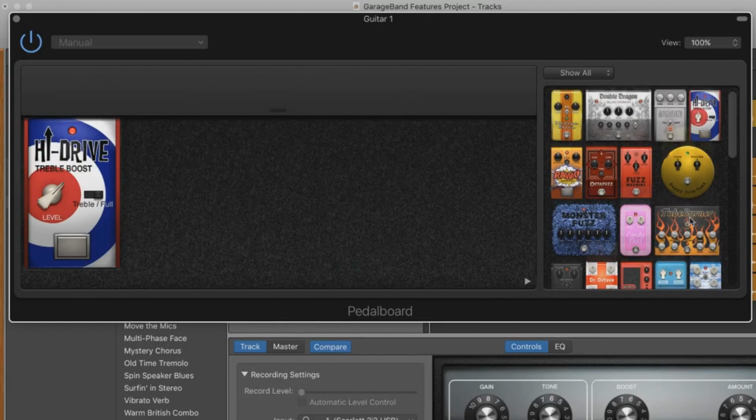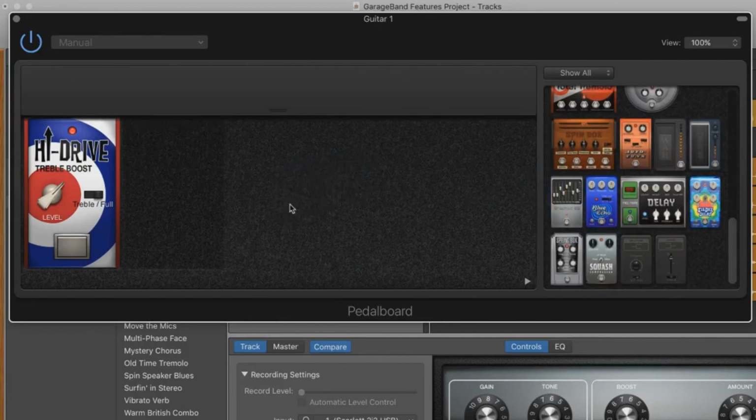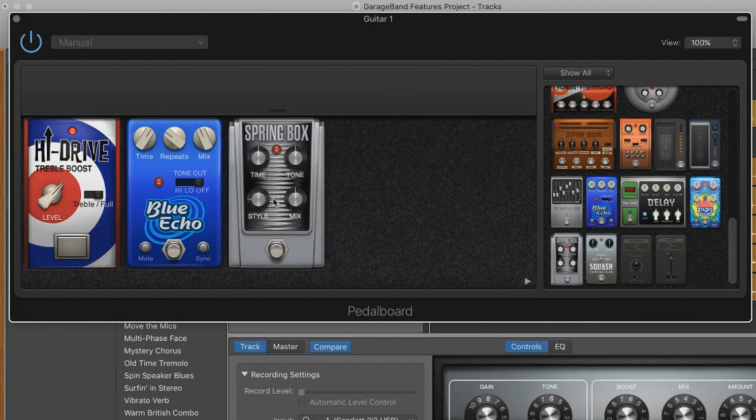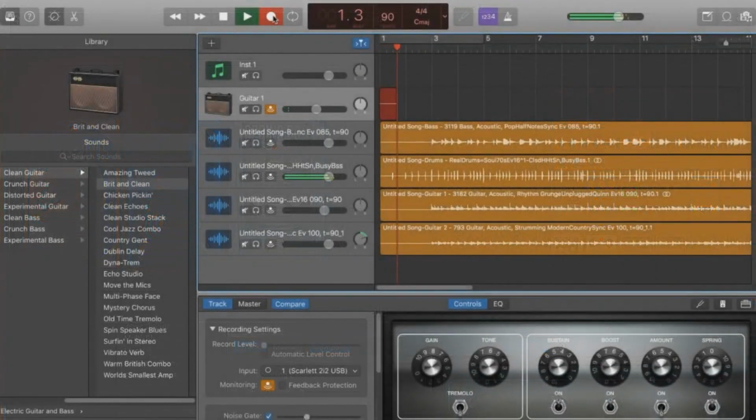Sounding pretty good, but I'll also add a little bit of reverb and delay to make it sit nicely in the mix. Bear with me while I adjust the sound a little bit. Excellent, the guitar tone is just the way I like it. There's nothing left to do but hit the record button and hope my playing isn't bad today.